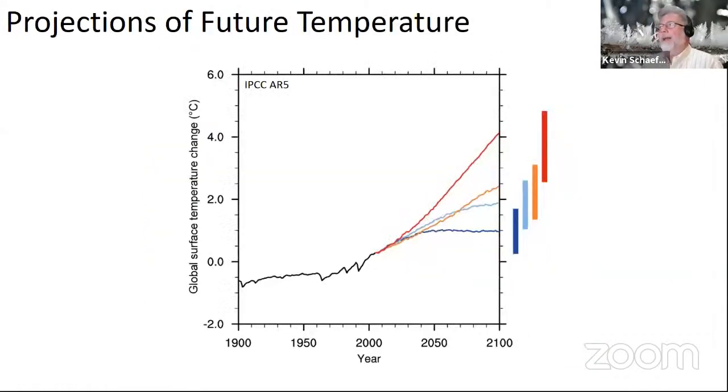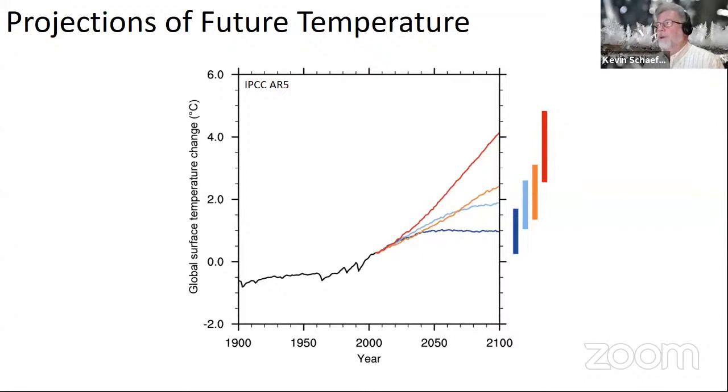Now, what's going to happen in the future? There are a lot of people who run lots of climate models to try to estimate what will happen in the future. The horizontal axis here is year, and this goes out to 2100. On the vertical axis, you have temperature change from pre-industrial times. In this case, they define pre-industrial right around 2000, but you get the idea.